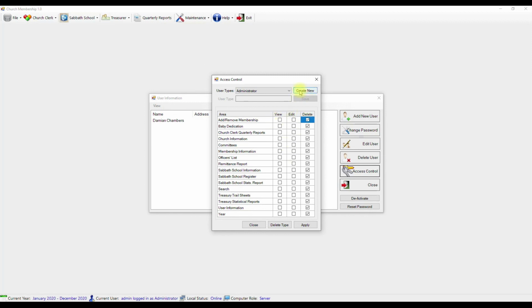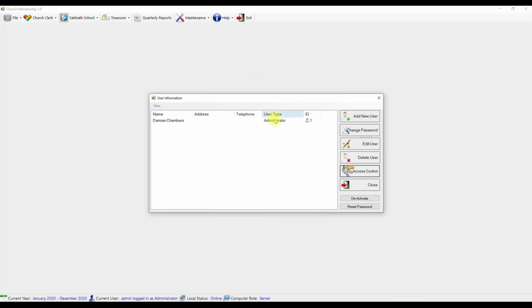So you can create a new type of user, because right now you only have administrator, church clerk, church treasurer, and pastor. You could say you're creating a user for a system administrator, and they would have view rights for everything but not editing rights. You can deactivate an account, and you can reset a password.